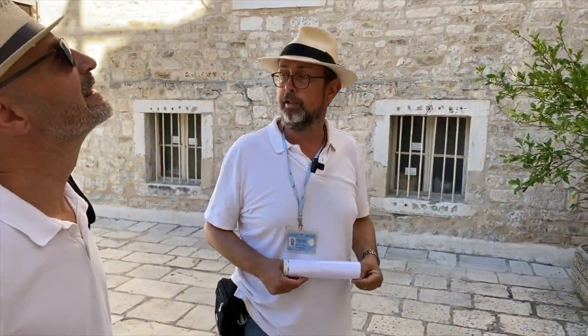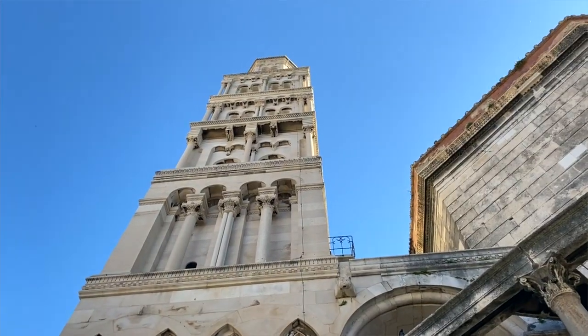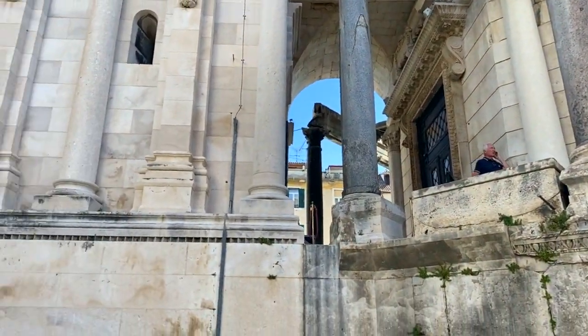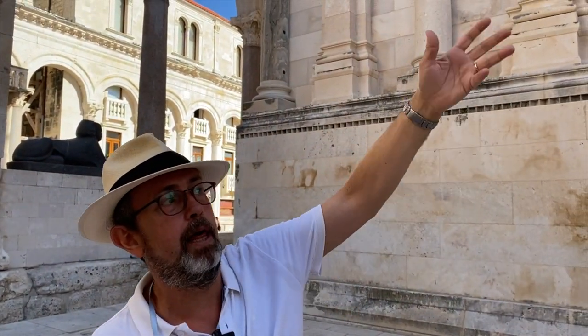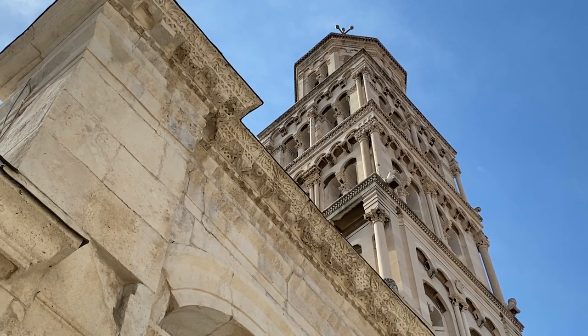Now it's a cathedral — and that's the great irony: somebody who killed so many Christian martyrs has his burial place as a church. It's still active, and being built in the fourth century, it's probably the oldest building still serving as a church. Those columns around it were creating a promenade — a corridor connected with a roof to the main structure. Take a look at the columns: they're all different, made of different kinds of stone — granite, marble, limestone. It's a clear sign of the Roman wish to show off the greatness of the empire.